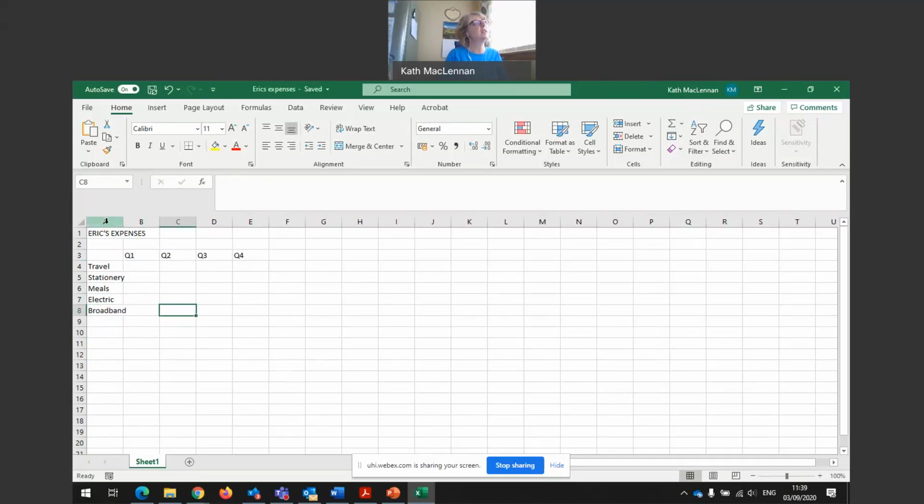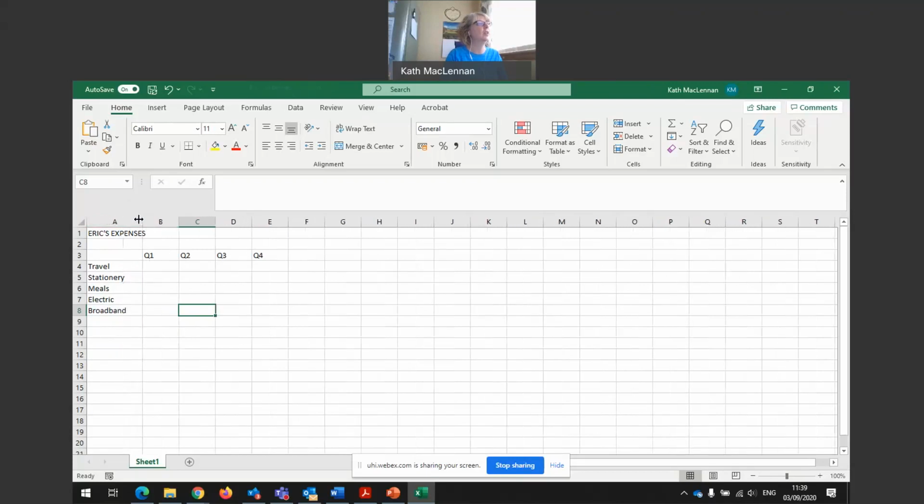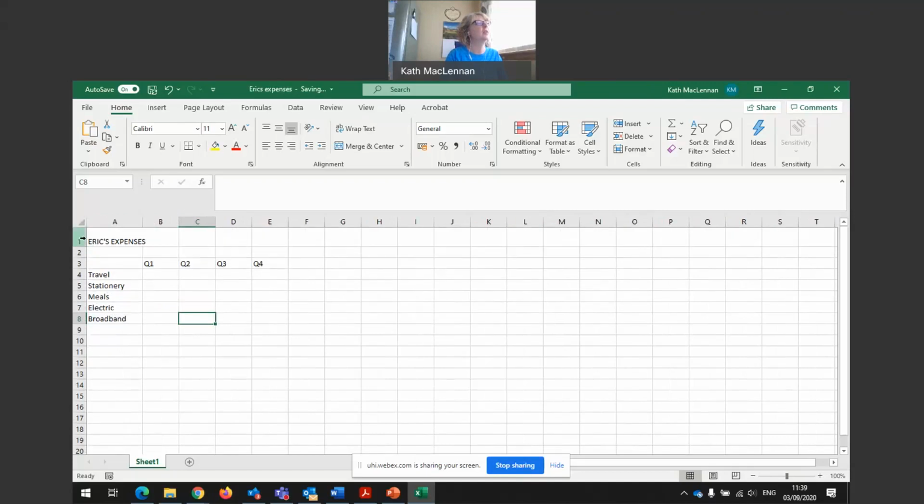So in order to make this column accommodate these larger words, what we do is we come up here, sit on the A. You don't need your left mouse button, just move your mouse up there. And when you move to the right-hand side, left click and then drag that over. And that allows you to reset the width of the column. You can do the same with rows as well. If I sit on row 1, come down, I could drag that down, make Eric's expenses rather large there.